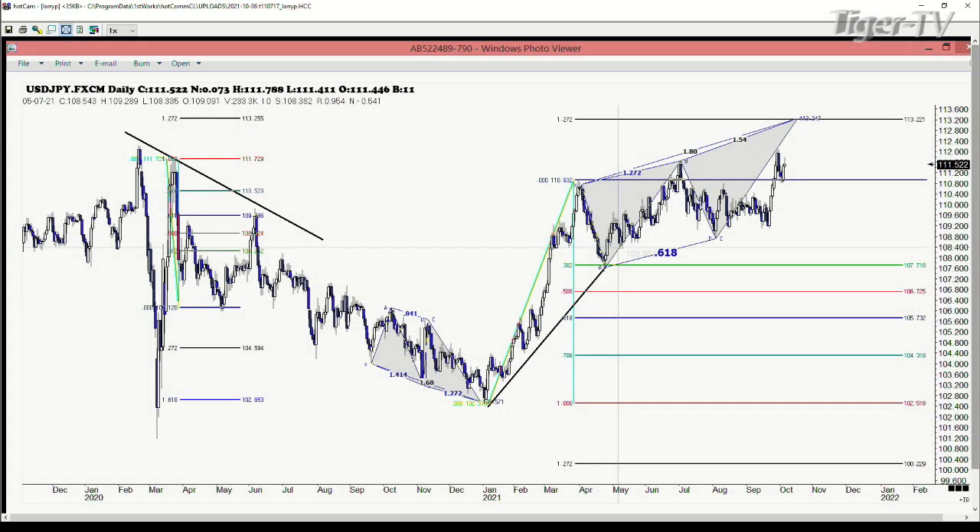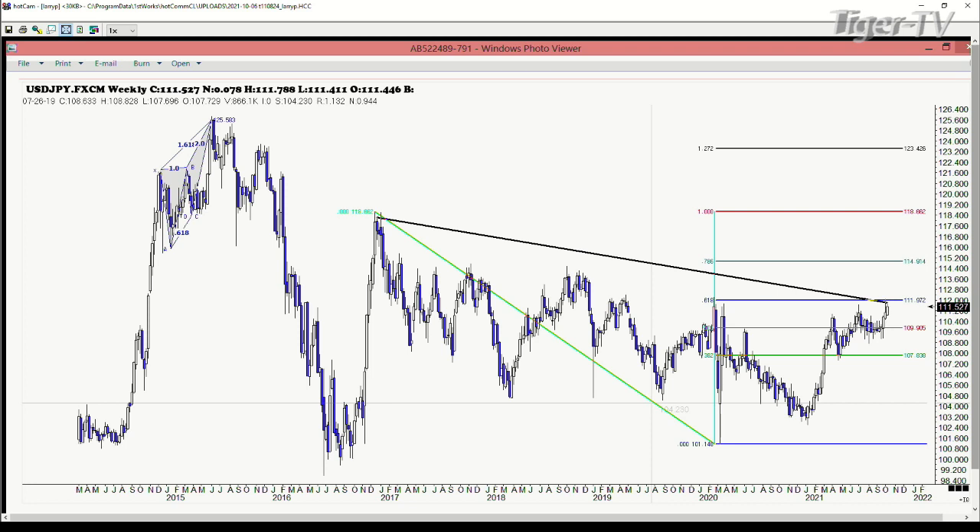Let's take a look now at the long-term weekly in the Japanese yen. You're going to see a totally different picture. This is why when you're trading, you've got to stick with the time frame that you're in. Like Yogi Berra said, you've got to dance with the girl that took you to the dance. There's that 61% retracement — we're right there just about right now. That's off the high from 2017. We're taking out the highs of 2020. We have a three-drive-to-a-top pattern. This is not the time to be overly excited about the dollar versus the Japanese yen.